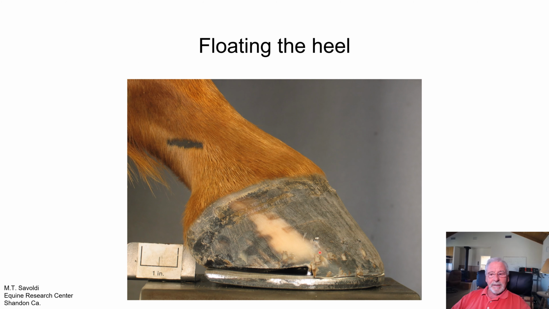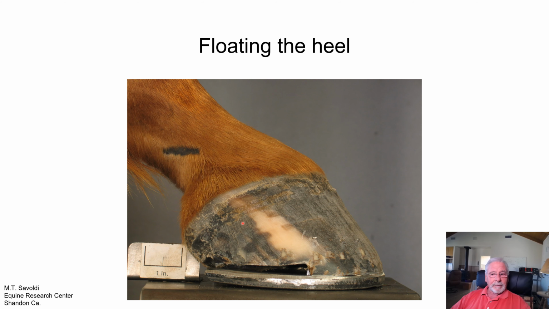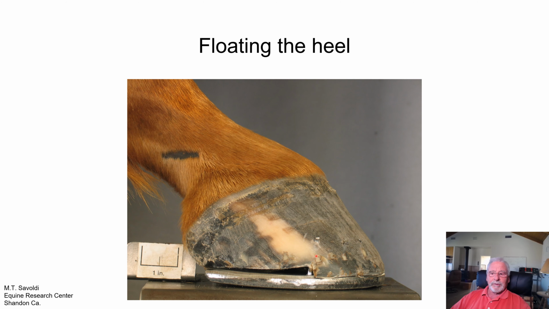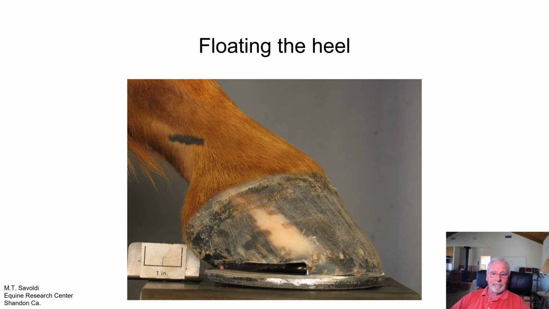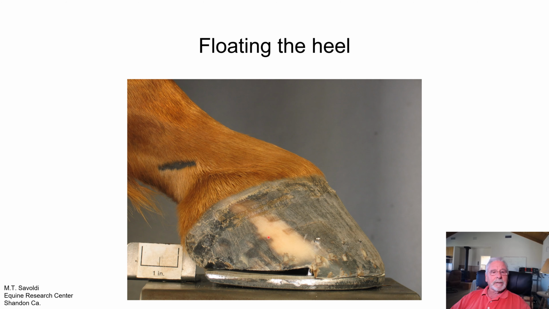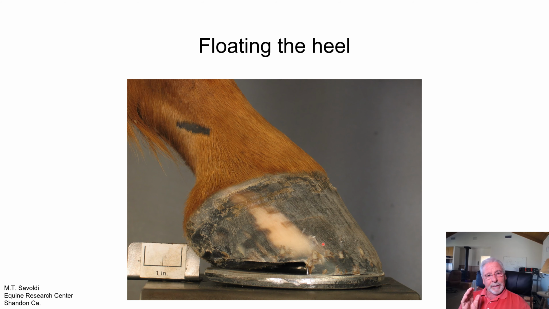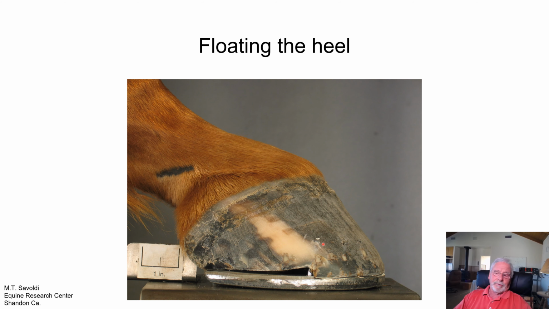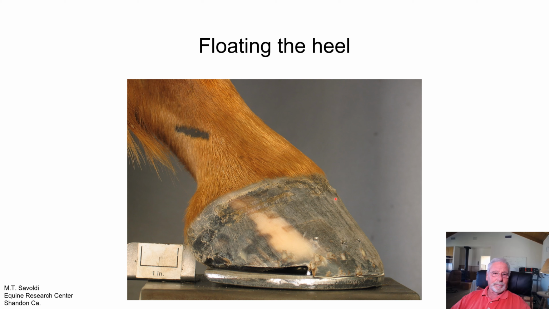Another issue is the nail. I did not clench these nails because I knew if I clenched them, the nail would bend and then it would put pressure on the sensitive tissue on the inside when it bends. So I left the clench open to show that all of this is moving. The nail is this object. So when the heel falls, that nail will come out of the ground or loosen the clenches, one or the other. But a strong clench can prevent the nail from lifting out of the foot, and that will cause the nail to bend or buckle. And if it goes in the direction which it most likely will, into the sensitive tissue, then most likely you're going to see a lot of heavy dark spots on the edge of the sole, on the leading edge of the sole when you pull the shoe off.